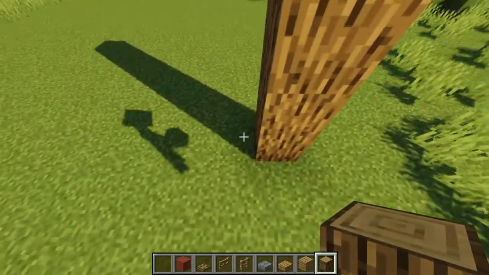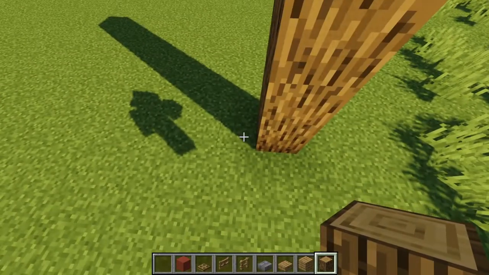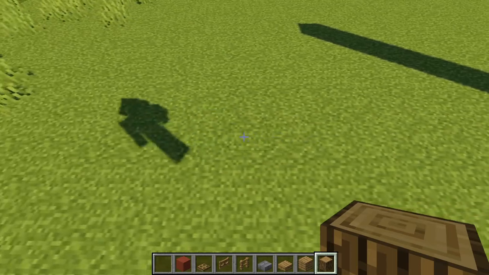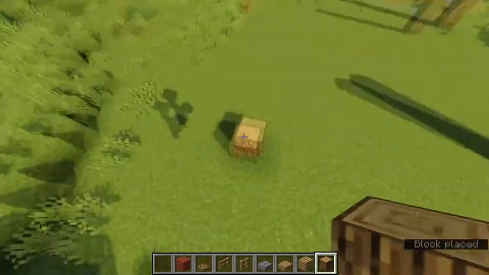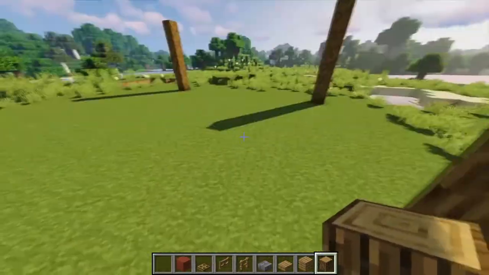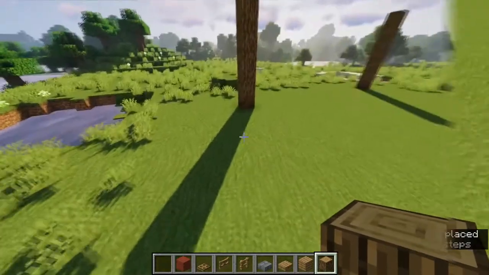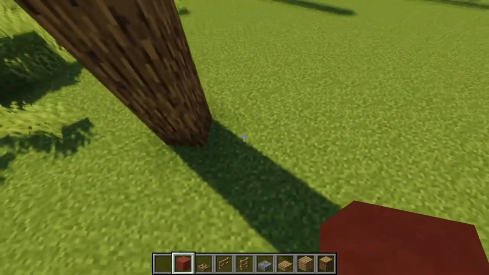Next up, you're gonna count out 13 blocks and then place one. 1, 2, 3, 4, 5, 6, 7, 8, 9, 10, 11, 12, 13. And then you're gonna go same thing, up 7. And then you're gonna finish it off by going to the same corner, and you're gonna be connecting up to make it a square.